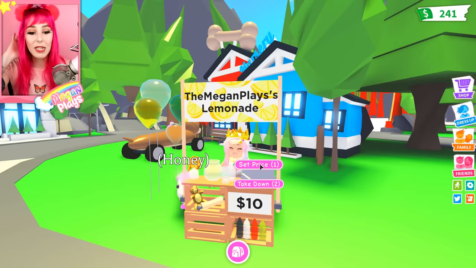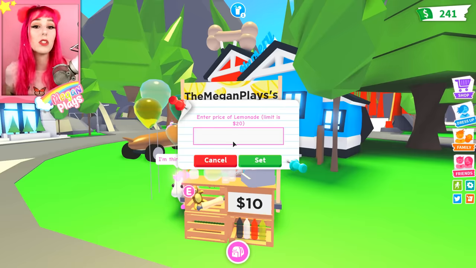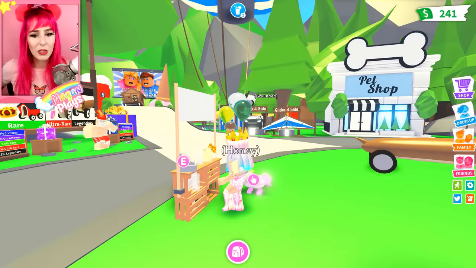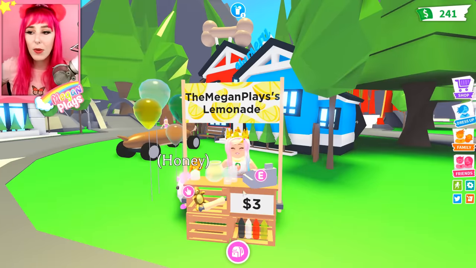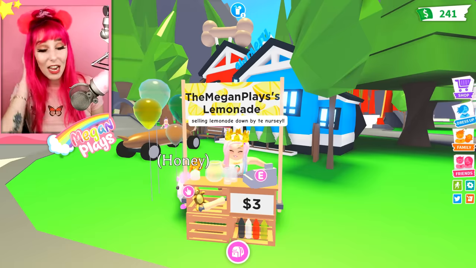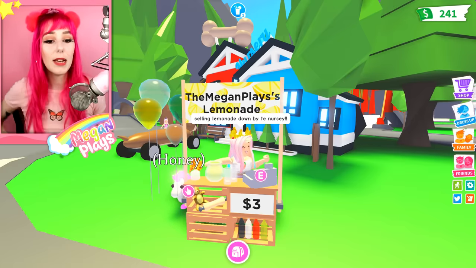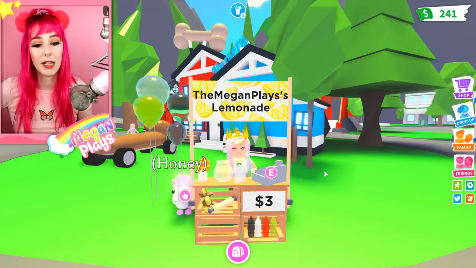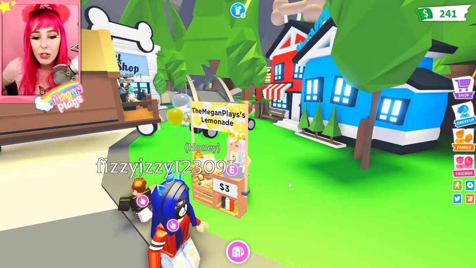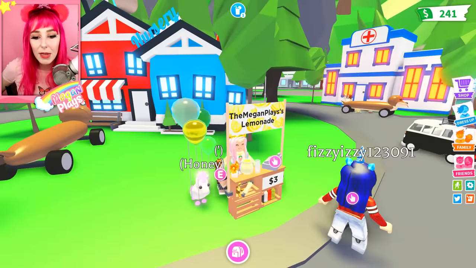So here we go. We can set the price. So limit is $20. So let's try selling it for $3. How exactly does this work? Is there an economy to this? How do I make lemonade? How do I get somebody to buy my lemonade? So I have just told the entire server that I'm selling lemonade down by T Nursery, because I'm really bad at spelling. Oh my gosh. Hi. Hi. Would you like to buy some lemonade?